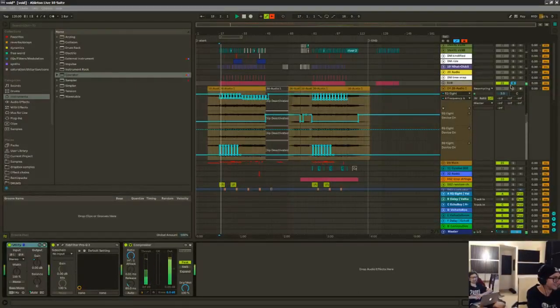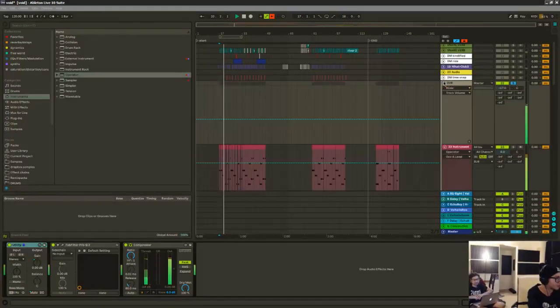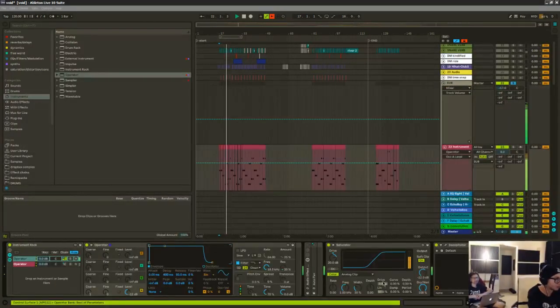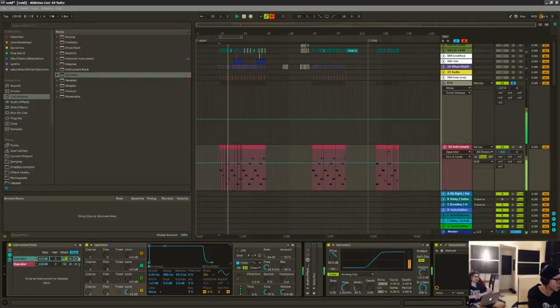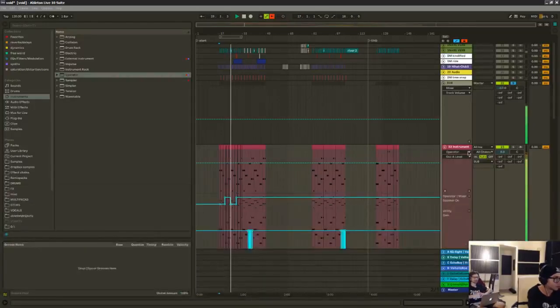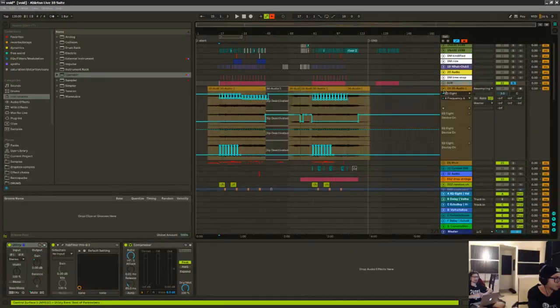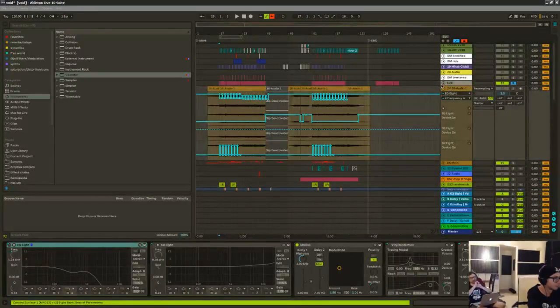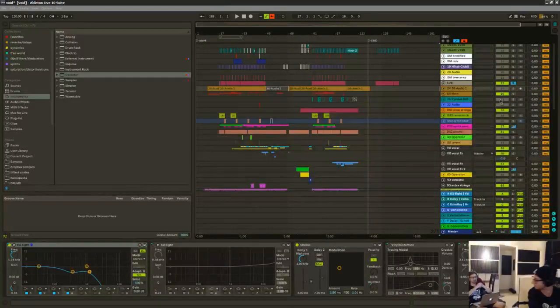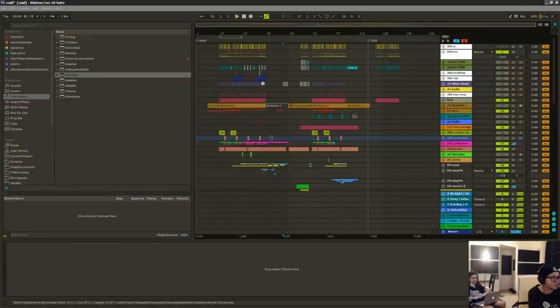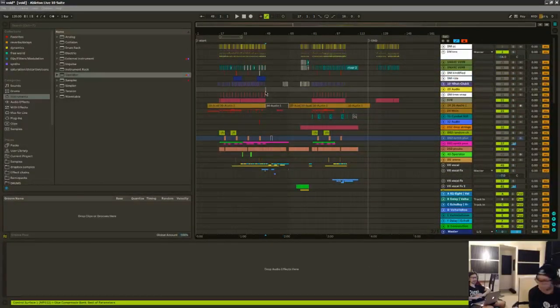So yeah, it's just a sine wave, no saturation. No, I think there is saturation on this. There's a bit. Sounds like there is. Yeah, there is. But it's weird, I added saturation, and then I EQ'd off the rest. I don't usually have that much distortion on my sub. I don't know why I did in this scenario, but maybe it's because the other bass layer is not as in your face, so it needed the extra weight.